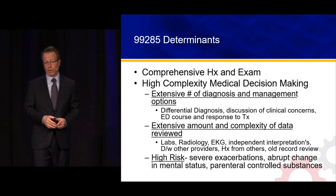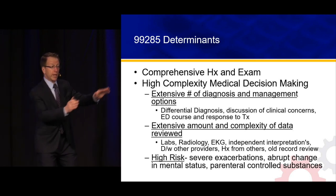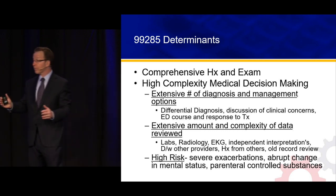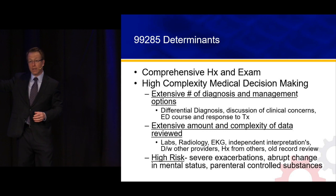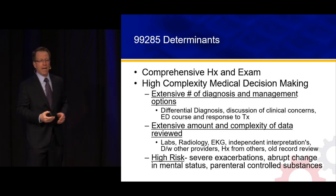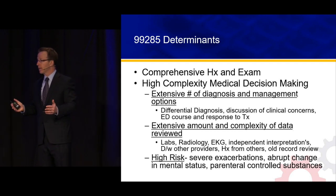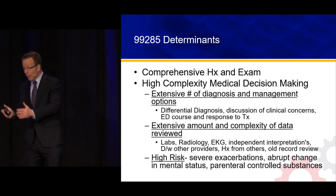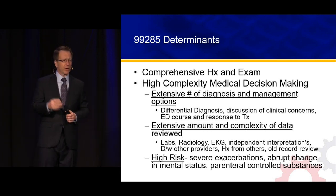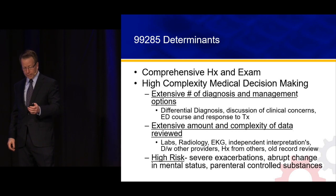Describe to me what you're looking for. Patient came in with COPD, respiratory rate of 28, mild accessory muscle use. I reviewed the old record — they were on steroids not long ago. We do a chest x-ray, check routine labs, start nebulizer treatments. They require an hour of nebs, we restart steroids, document a conversation with their pulmonologist, and they ultimately go home. That's a level 5 discharge case — we went through the ED course, the differential diagnosis, and what we're concerned about. And then the last area is risk — the word 'severe' in the coding world translates into high risk: a severe exacerbation of COPD slots into a box on the grid.